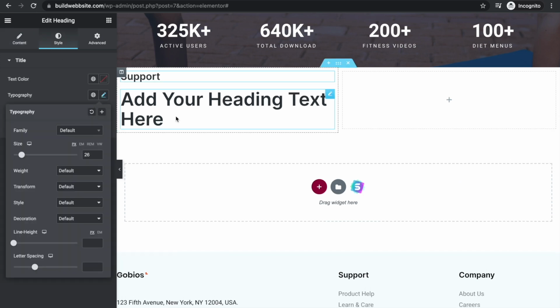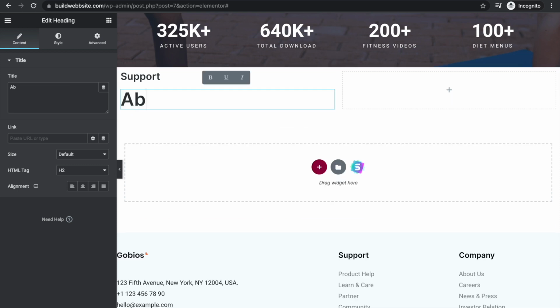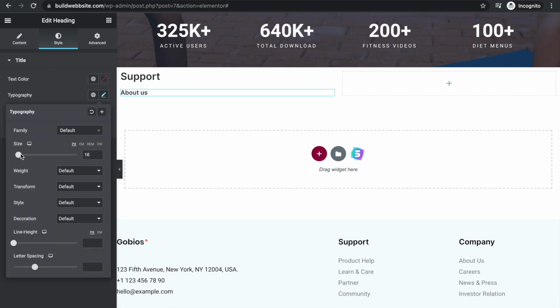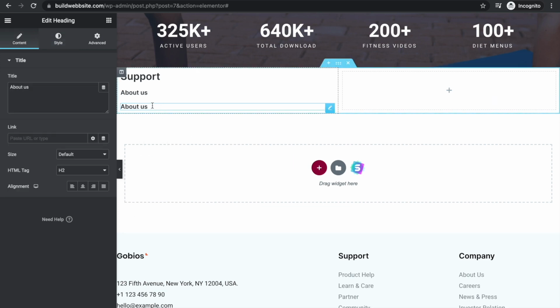You can put support there, and then here you can say about us. Obviously you'd have to style this to fit your design, but your example would be like this, and then I could right click this and just duplicate it, and then you can say contact us, and then you can edit this and make it look better.